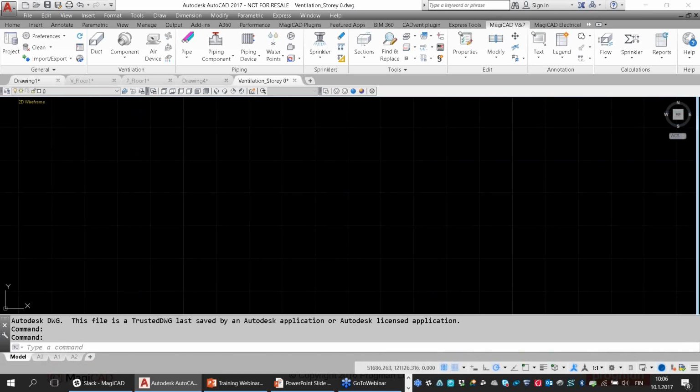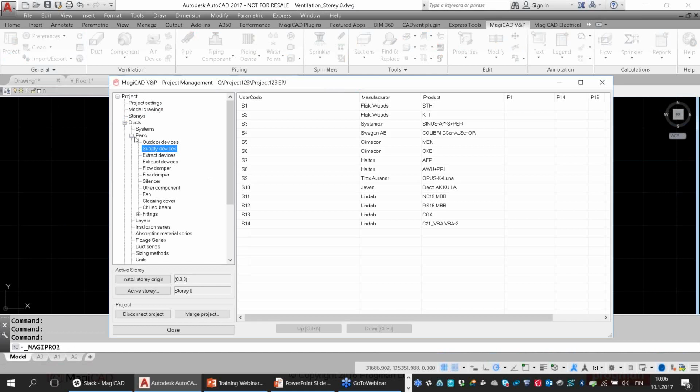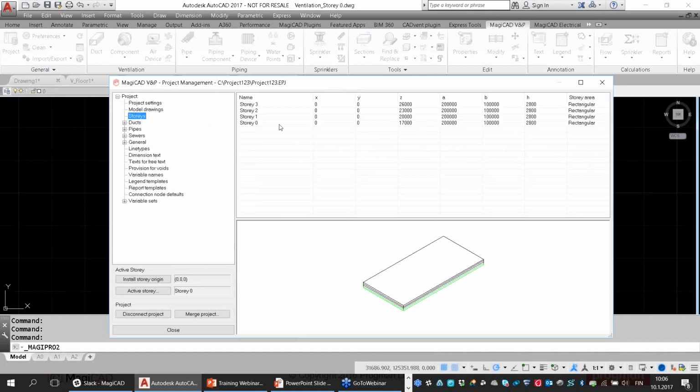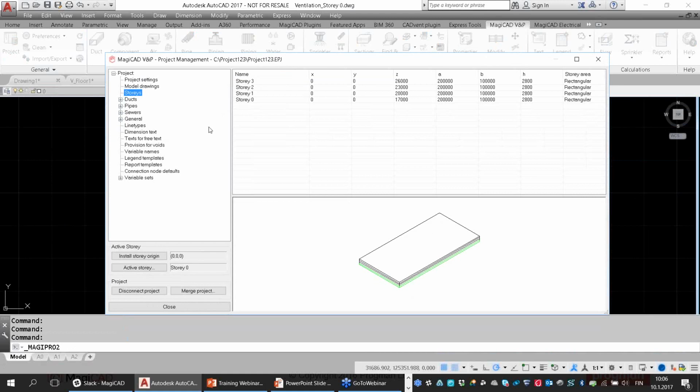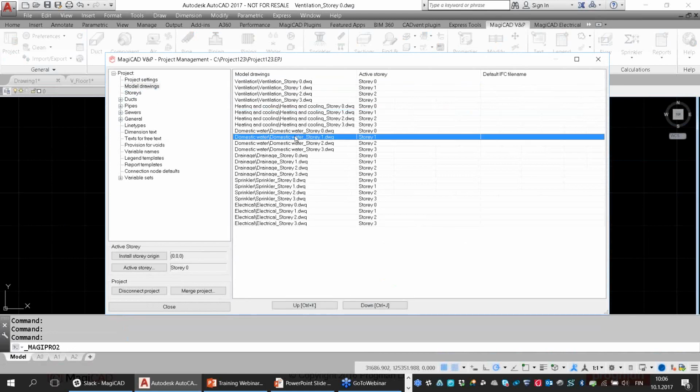And when I go to my project, you can see that I have project 1, 2, 3, and I have different stories in there, and also different model drawings in my model drawing list. This makes it easier to define a project, at least when you haven't used MagiCAD before.